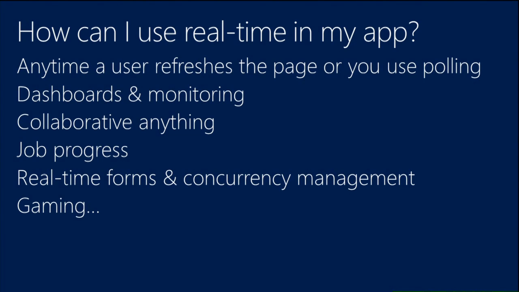And I think the way to think about this question is, any time in your experiences or in your web development you've seen customers or your users do F5 in the browser, that's the space where SignalR can come in handy and solve that problem. Anytime an update needs to happen, it should just be seamless. It should just happen. A user should not be required to force a browser update to happen. Some very practical examples where SignalR has started being used is collaboration. So if you think about it, you can do online collaboration with OneNote, with Excel, with Word docs and stuff.